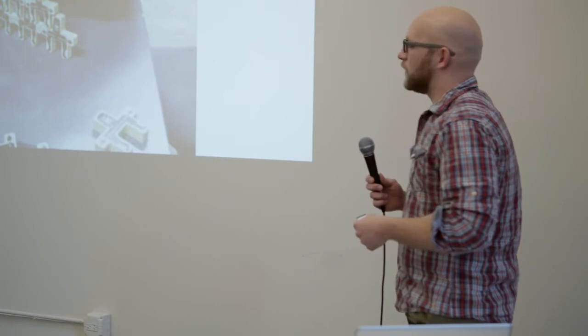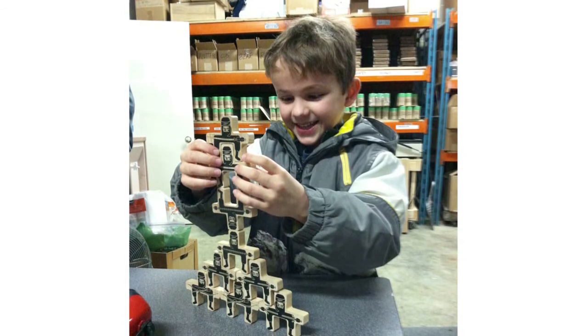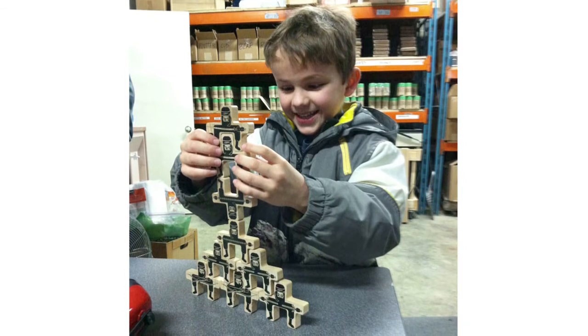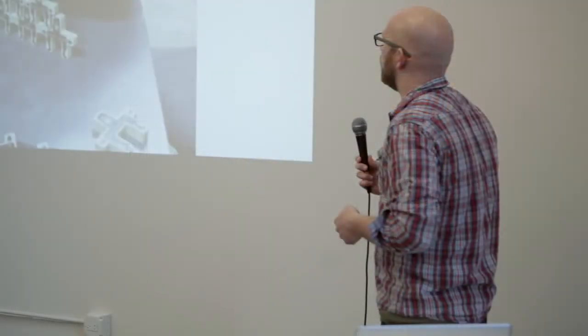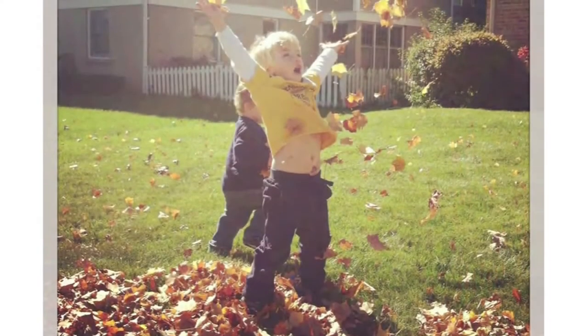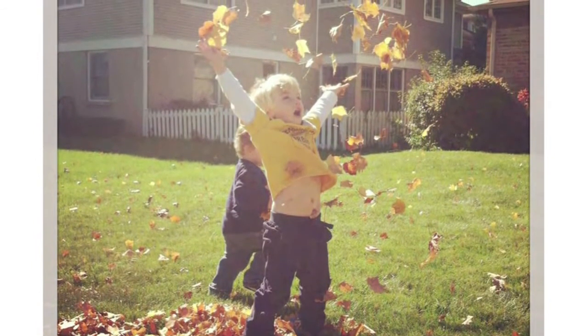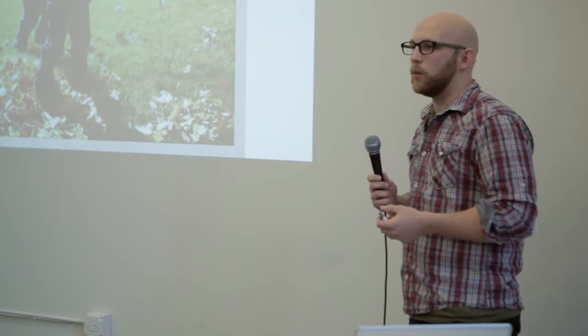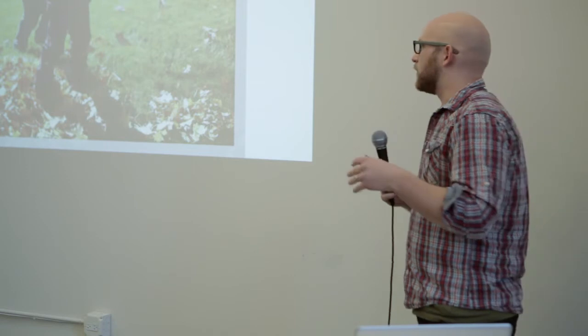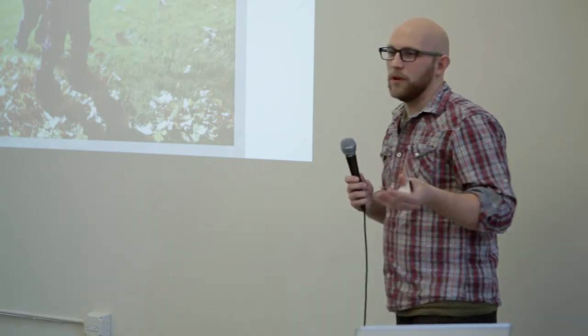And then finally, there is playfulness, which is the main characteristic of childhood, their relentless pursuit of fun and joy and wacky good times. That's pretty much all they do. This is my youngest cousin, and he's just messing around in the shop with some of our new robots. That's my older son, and I think that picture is a perfect symbol of childhood, just the exuberance of little things like jumping around in a pile of leaves. And playfulness in your projects is extremely important. Not to be overly playful, because if the human race was all like children and extremely playful all the time, we probably wouldn't even be around anymore. We would have obliterated ourselves years ago.